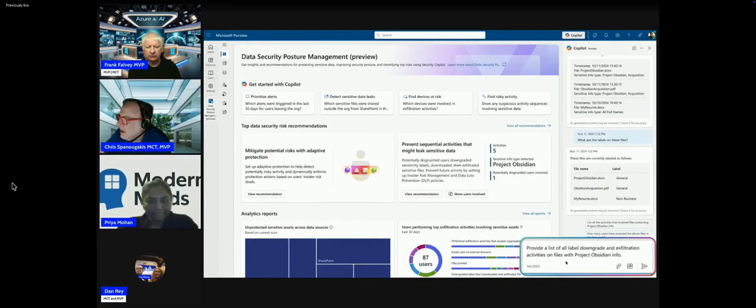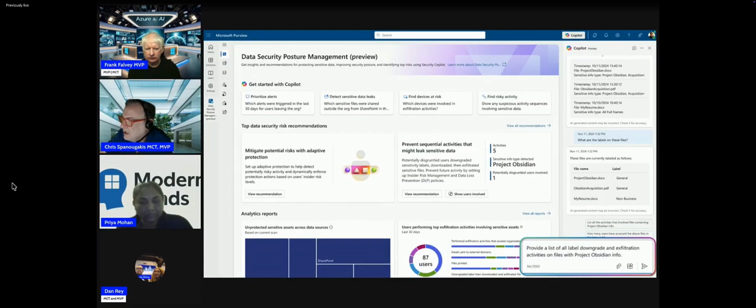The next thing I want to do is to give me a list of all label downgrade and exfiltration activities on files related with Project Obsidian information, related to these files actually. I would like to know if some users downgraded the sensitivity labels in Purview Information Protection.